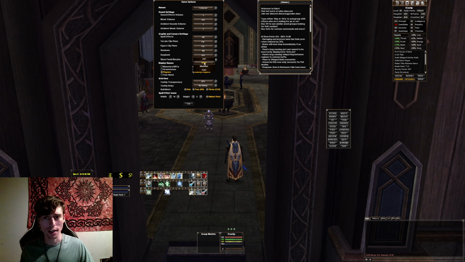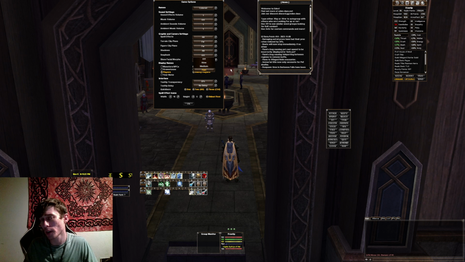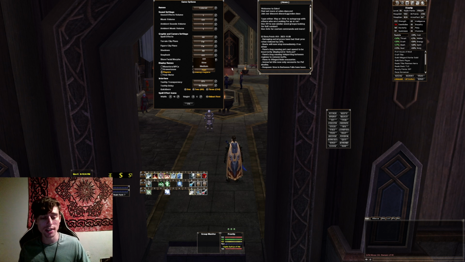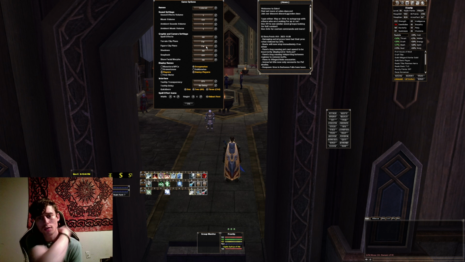off. If this is on slow, medium, or fast, when you turn your camera to look behind you, it's going to automatically climb back to its default setting, making it to where you can't click people behind you that are chasing you, that you're running away from. So kiting and the ability to flip on your enemies is completely taken away from you. Snapback has to be off for you to be at your full potential when it comes to running away from monsters and players. Do not miss this.